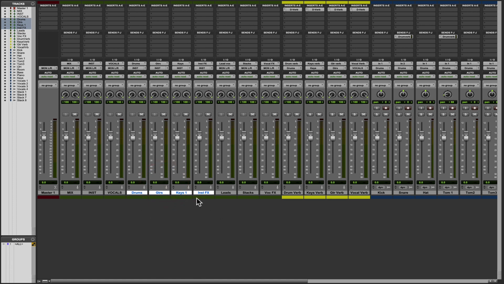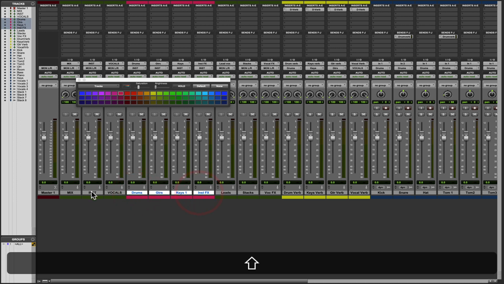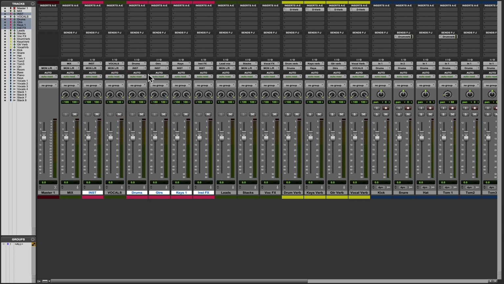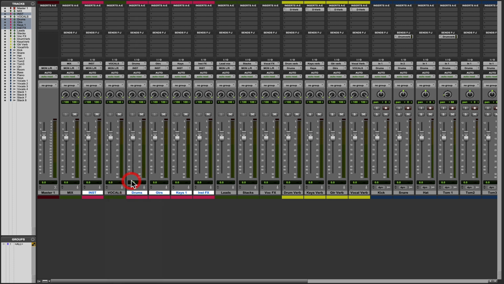So now you've got all the instruments, and let's just for fun, let's take these. And then let's take this instrument mix here. Let's color them the same so we can see what those are. So we'll take these. Now we can see that these drums, guitars, everything is going out of the instrument into this one. And then this is going to the final mix. So everything's going to this mix bus here, okay?